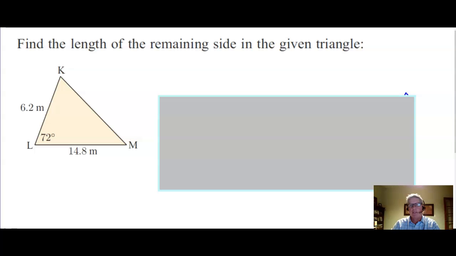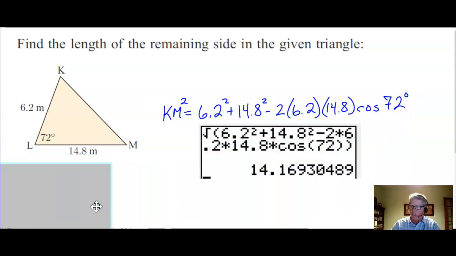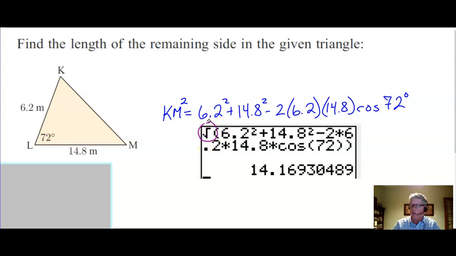All right, hopefully the pause is over. You've got it done. This is what I ended up with. I notice that we have side angle side. I'm looking for KM squared, so I use the other two in any order. And that's just plugging it in. In this case, I did it all in one move. So here I put the square root and then I use this parenthesis and this parenthesis to capture it all. So you can do it all in one if you want.